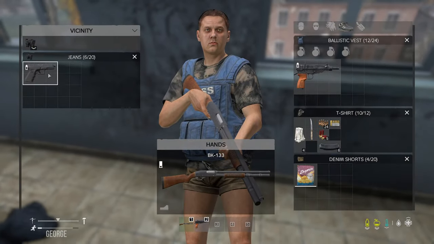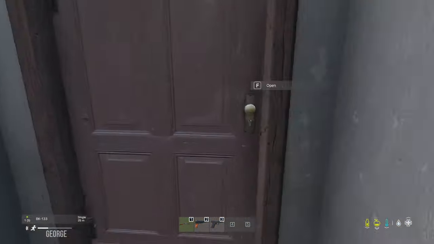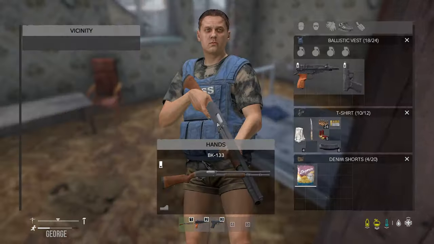Where's an island? Just press M, you'll see it. Oh, I'm on it, apparently. I'm on the island.